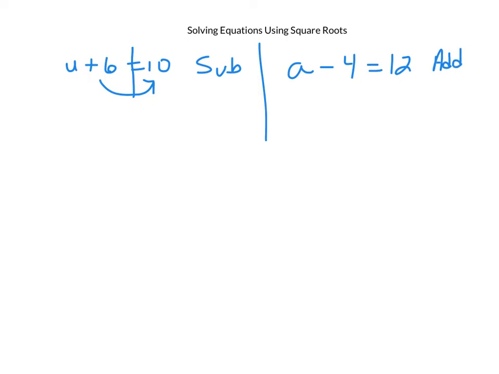That's not really a big surprise. Without going into a lot of detail, if we had an equation that had multiplication in it, then we would use division to undo it. And conversely, if we had something that started off with division and we had to undo that, we would use multiplication.